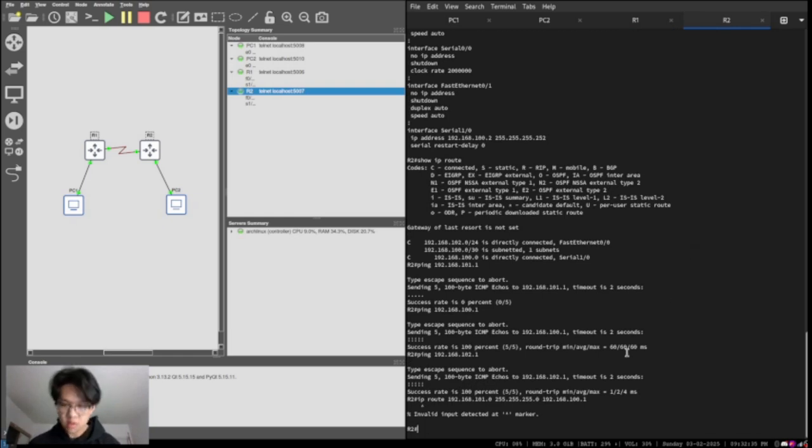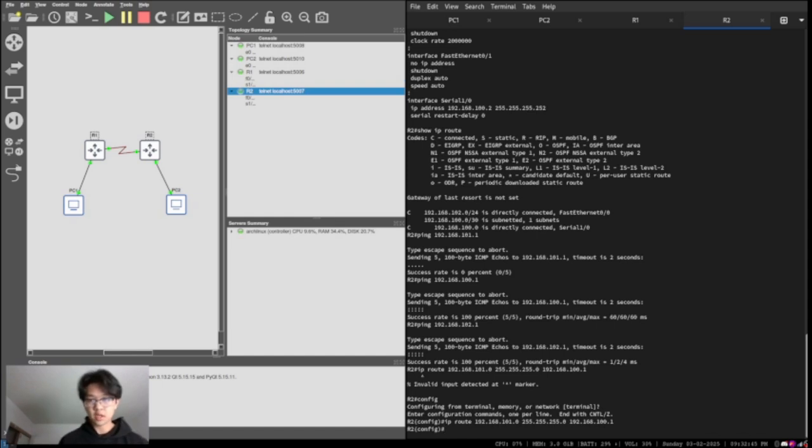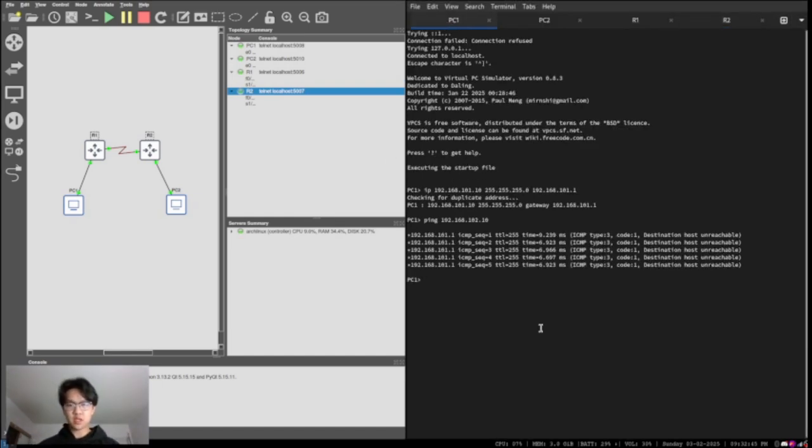Oh, gotta be in configuration. Oopsies. Boom. Now they're all set up, and I should be able to ping from PC1 to R1, and R1 goes to R2 and to PC2. So it should be ping address of PC2. And as you can see, the ping works.